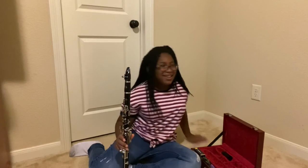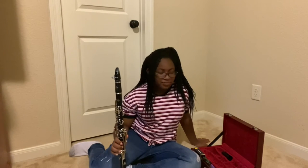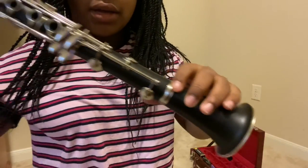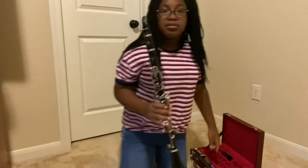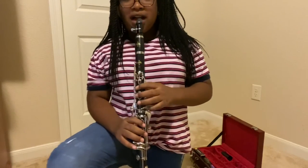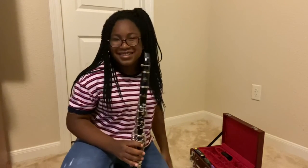Make sure no crouching — be straight and tall. That's the playing position. It sounds a lot lower when you play with all the parts on the clarinet. That's what it sounds like. Yeah, it's a lot lower. Oh — your left hand always goes on the top and your right hand's on the bottom. I think I might be able to play 'Mary Had a Little Lamb' — it's a little squeaky though.